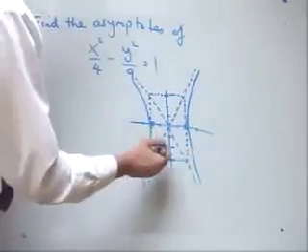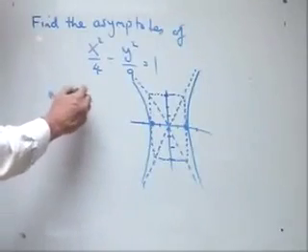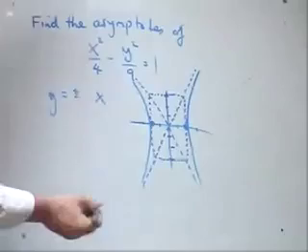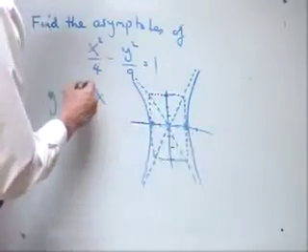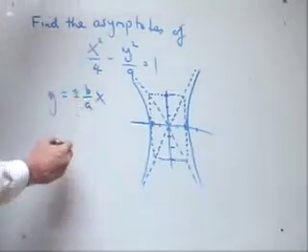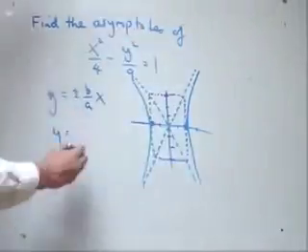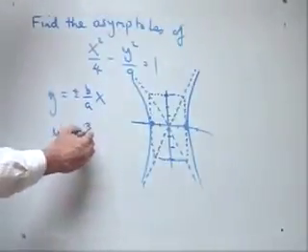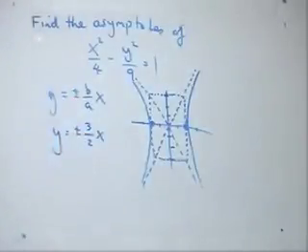Now the asymptotes are these straight line equations, so it's going to be y equals plus or minus, because one goes plus, one goes minus, something x. Now the slope, this value here is a, and that's the b value, so it's b over a. For this graph, if it was the other way around like this, it would be a over b. So it's plus or minus. B is the square root of 9, 3, and a is the square root of 4, 2. Asymptotes.